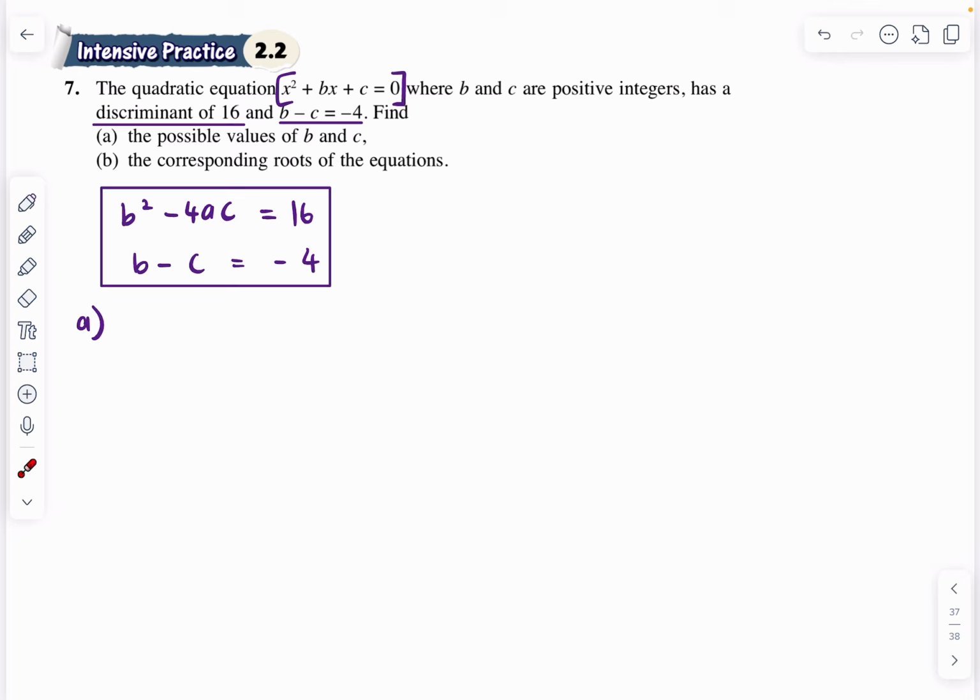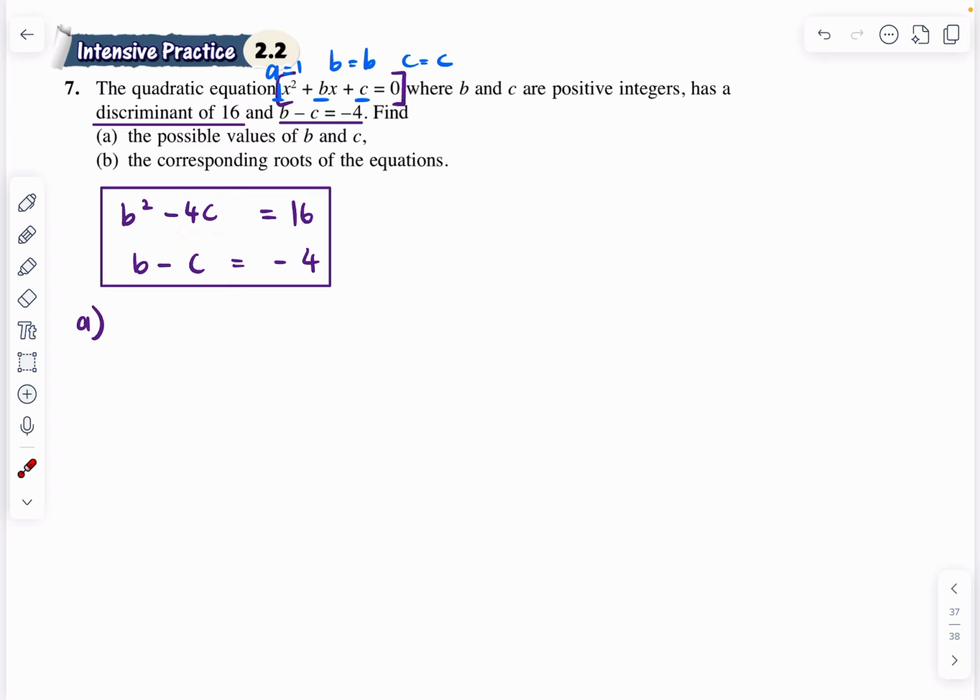Okay. So now let's look at our a, b and c from this equation. A is 1x square, b is just b, and c is c. So from here, we put the a, b and c values inside this. B will just be b, only the a will change to 1. So 4 times 1 is still 4, so this is just negative 4c. No changes. 4 times a times c will be 4c because a is just 1.